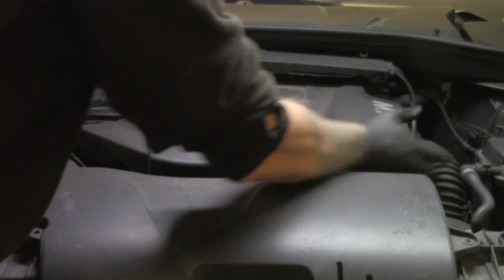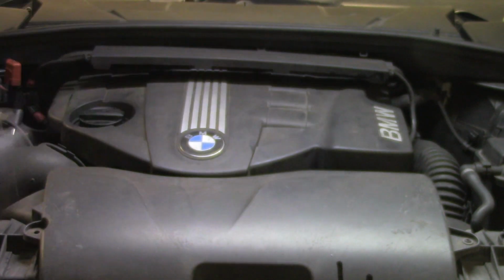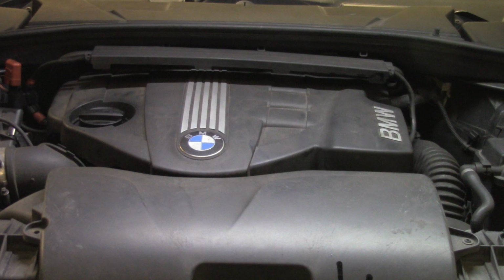The left one's going, the right one's going. Down on the poppers at the front, and that's the cover back on. That's the mechanical side to your oil change complete.